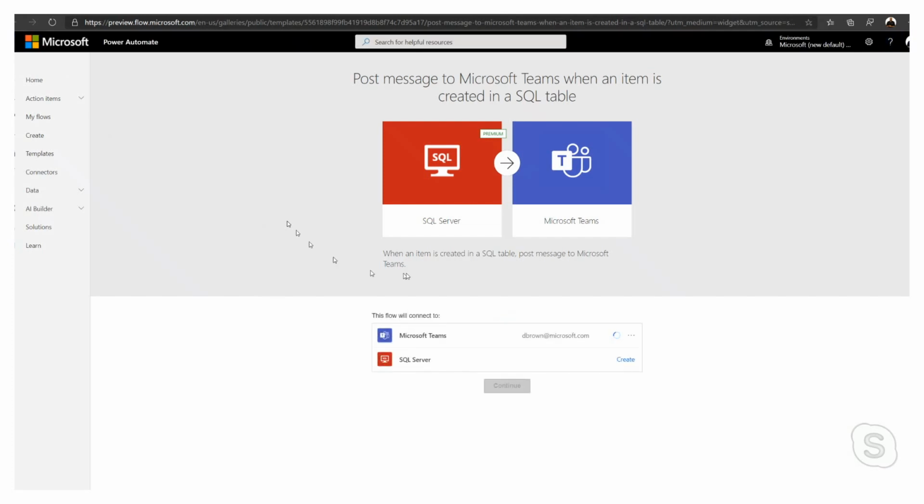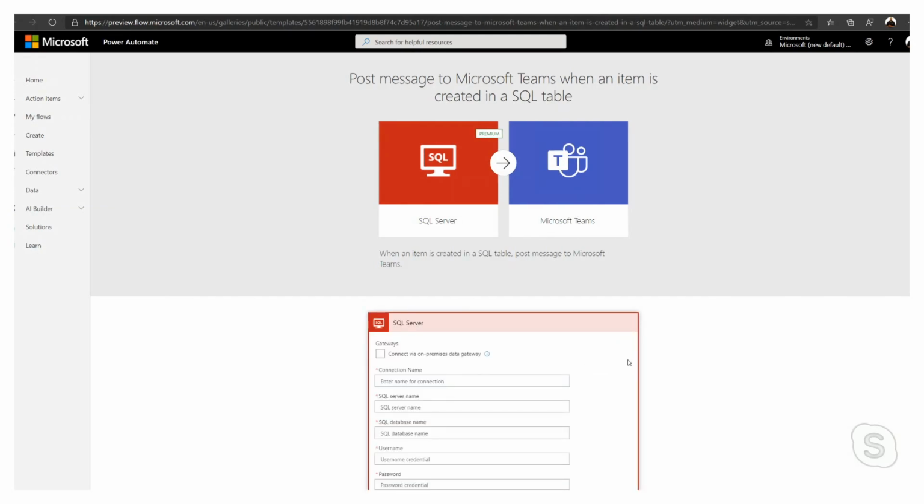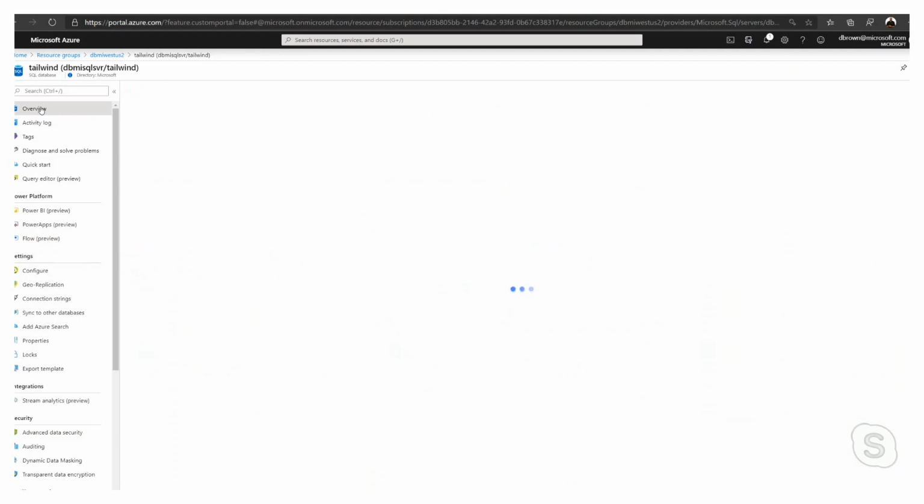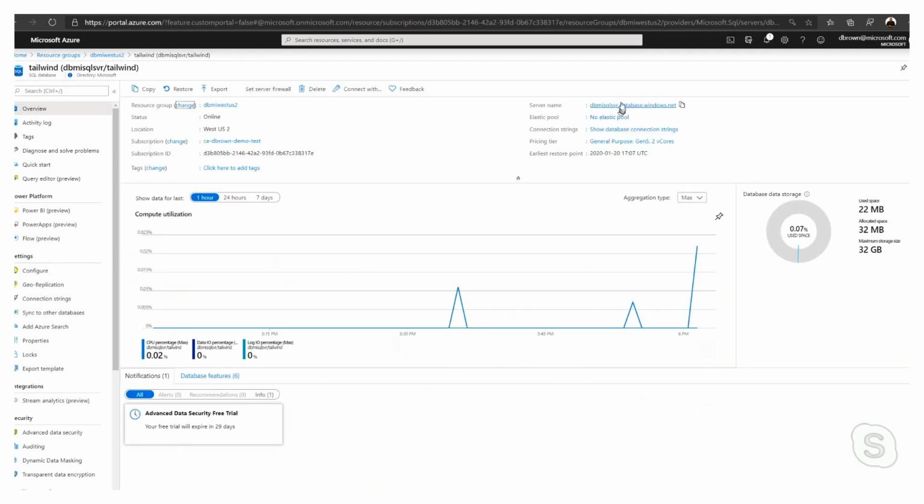So here we go. We have Microsoft Teams. It already knows who I am and we're connected. And now I'm going to connect it to my SQL Server database. So I need to give my SQL Server database a name. So I'm just going to call this customer tracker. I'll put DLB just for the fun of it. And now I need, again, connection information. I need the server name and I need the database name. So if I come back over here to my database and go to overview, everything I need is here. I need this, which is my server name, which I'm going to go ahead and copy. And then I need this, which is my database name, which I'm also going to go ahead and copy.